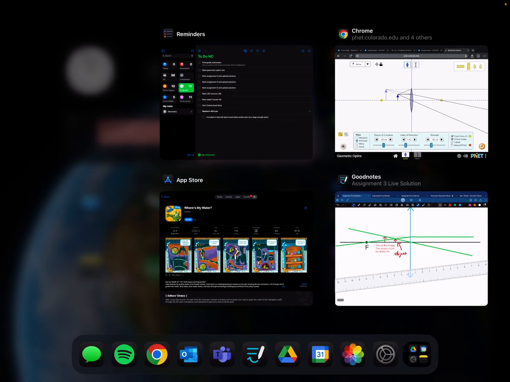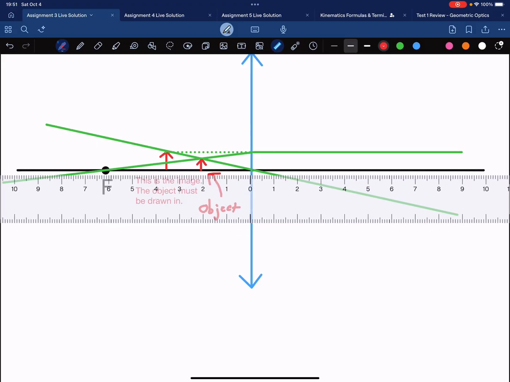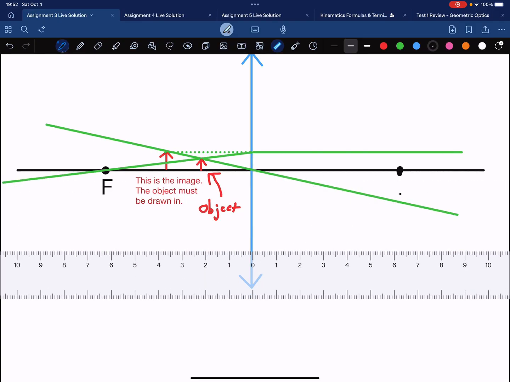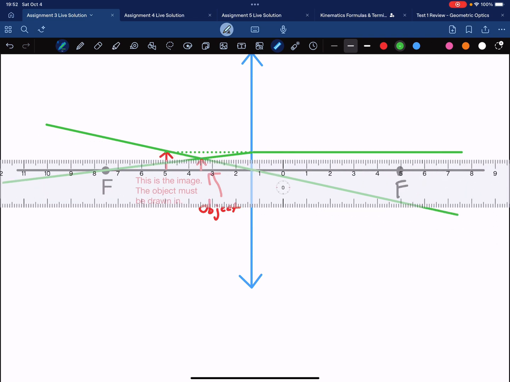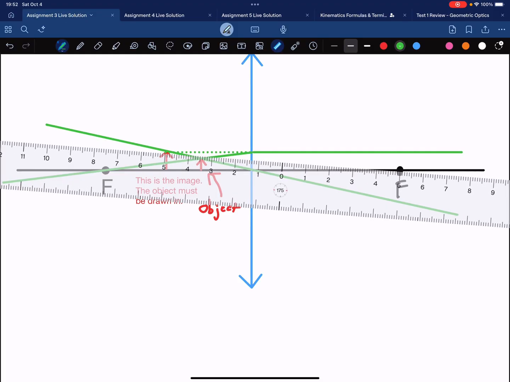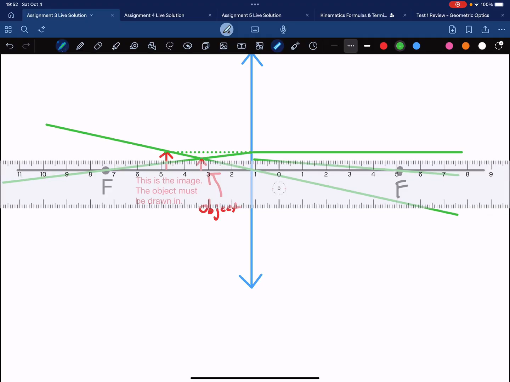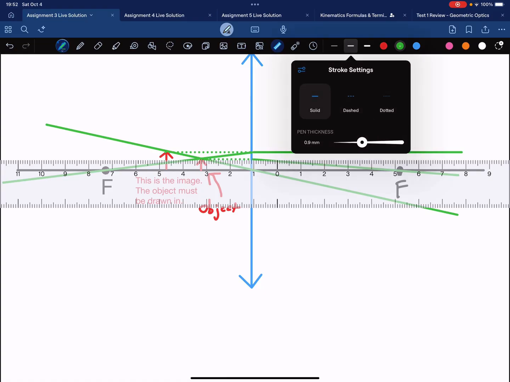Why don't we finish this off by drawing the last ray? Now, this last one's a little bit more complicated because you need a second focal point at about 6.5 centimeters, or 6.25 centimeters away. So we have a second focal point around here somewhere. And we know that a light ray from the object that leaves parallel will refract through the far focal point. So if I draw this line here going through the focal point, I know that it was created by a light ray that came to the lens parallel. And I can trace it back to find my object. And you can see that they all intersect.